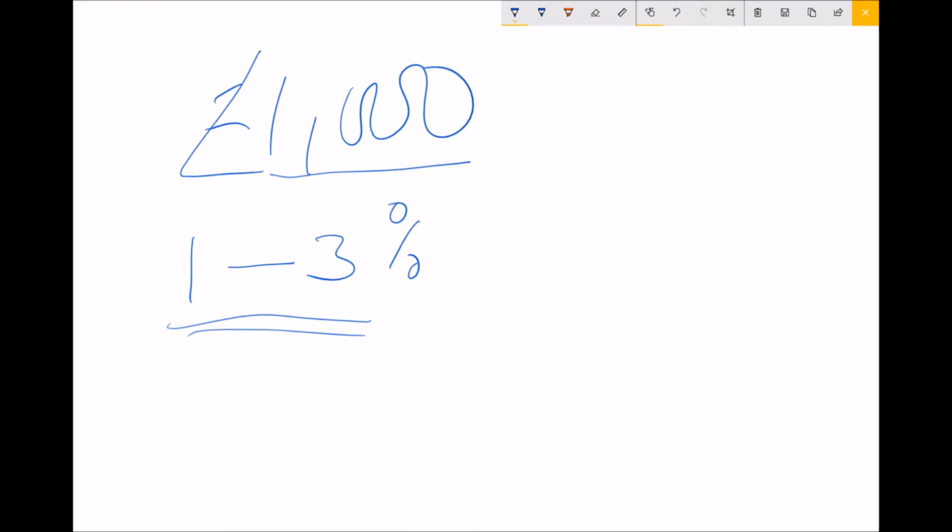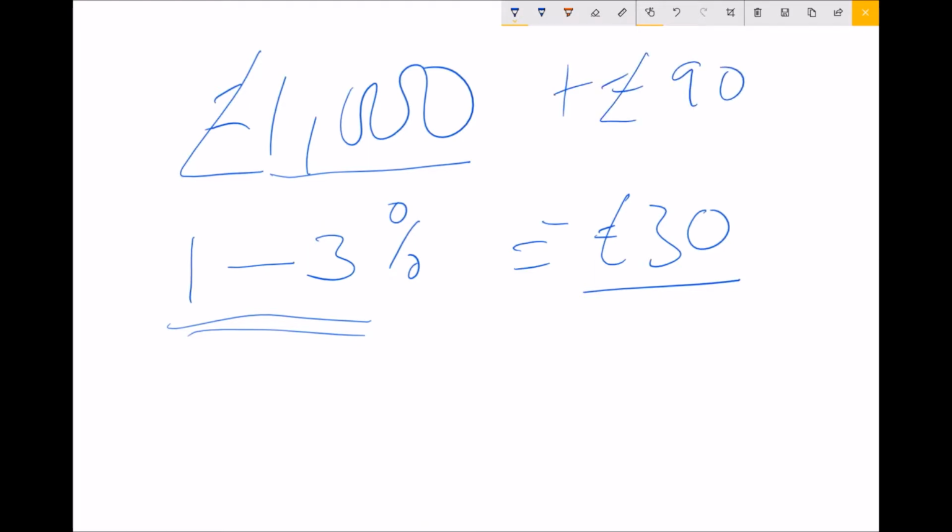It means that no one individual trade matters. Let's say you're risking 3%. It means if any one trade goes wrong, it's only going to cost you 30 quid. And if you're trading on a risk reward of about 3 to 1, then hopefully you're risking 30 to make 90. So even if you have a run of 4 losing trades, if you have a couple of decent trades, it's going to more than make up for the risk.